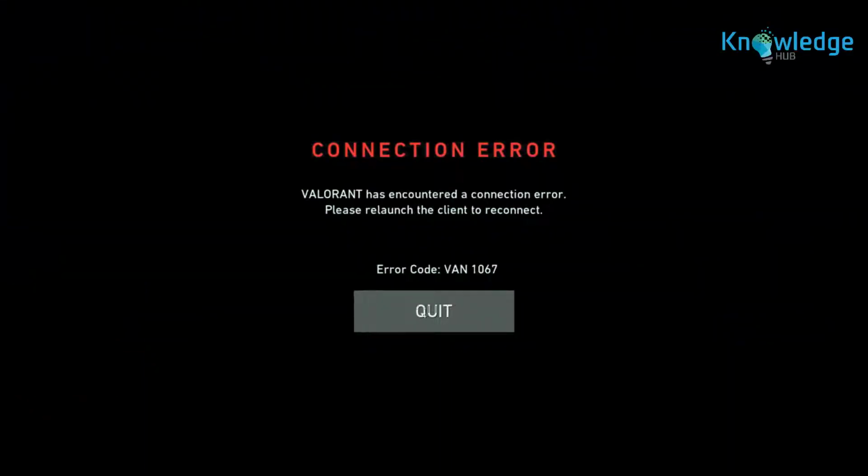There are a lot of Valorant players who are not able to play the game after switching to Windows 11, because of the VAN 1067 error code. This issue appears if Secure Boot and TPM 2.0 are not enabled or not working properly. In this video we will fix the VAN 1067 error in Windows 11.